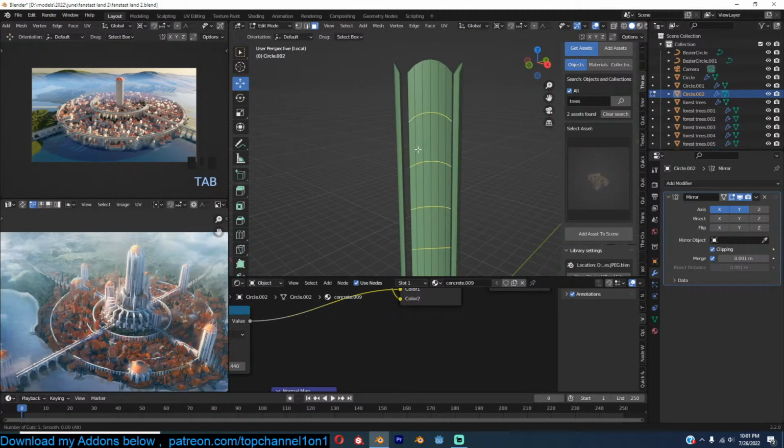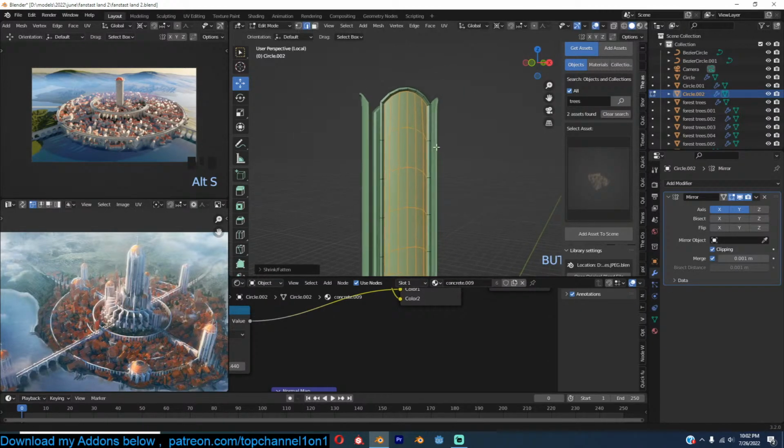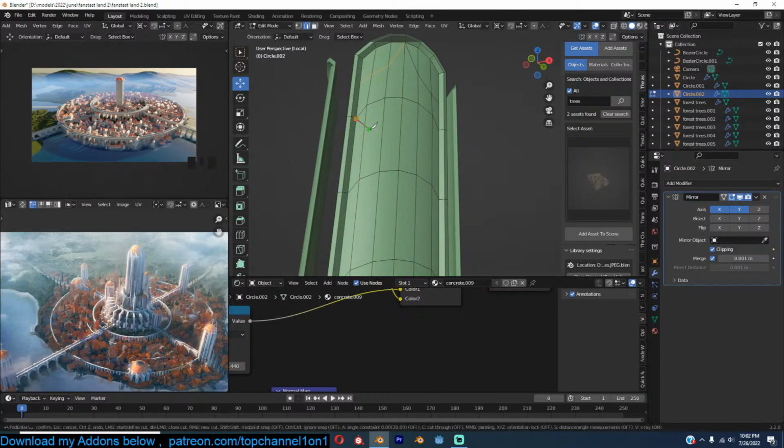Let's see. Let's add some art decals to this. Doesn't even have to be that impressive. I think something like that.